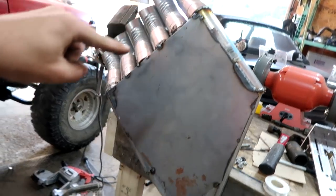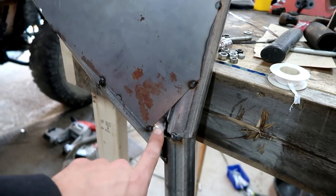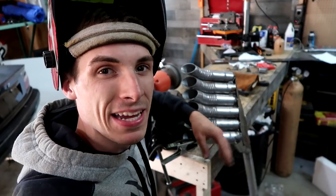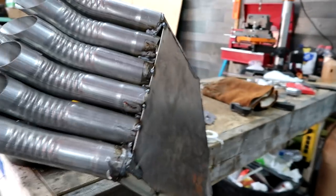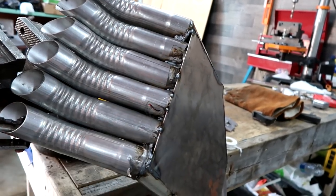8:01 p.m. I have it tacked around the perimeter. I'll put a gusset right here to make a seal, because as you can see, you can see inside what this will be. Basically, I'm making this thing airtight, but it's difficult because you have a flat surface and then you have a curved surface, so there's a lot more welding than I anticipated, but it's okay. We'll get it done.